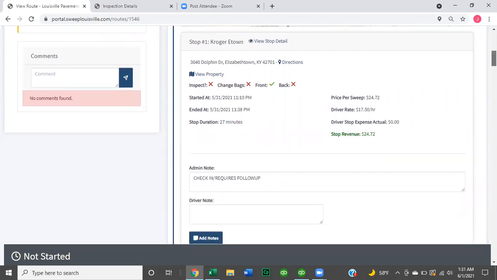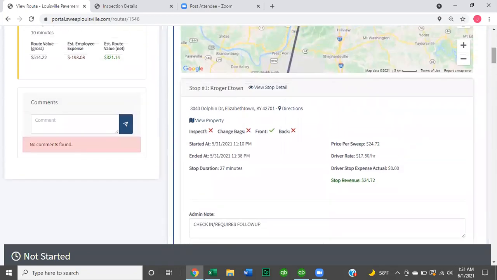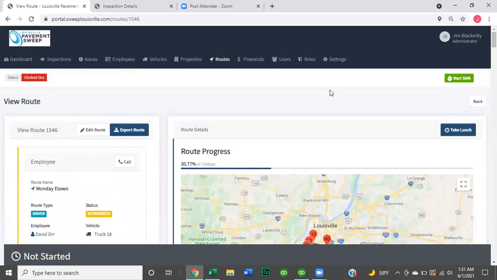So it's a pretty, I like to think, elegant, simple way to have routes. There's no more paper, no more printing sheets out, no more hoping that the driver keeps track of everything. And on top of that, there's no filling out forms on the routes. There's no relying on the driver to manually fill out what times he was on site, and so on and so forth. So that is the routing.